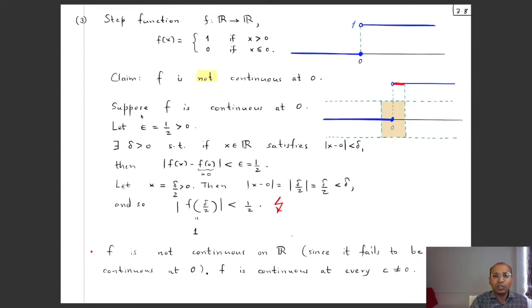And so our original assumption that f is continuous at 0 cannot be true, and so the function is not continuous at 0. Okay, so is the function continuous on R? No, because there is a point where it fails to be continuous. Of course, there might be points where it is continuous. In fact, the function is continuous at every c not equal to 0. At all of these positive points the function is continuous. If I take any c positive, the function is continuous there. If I take any c negative, the function is continuous there, but at 0 it is not continuous.